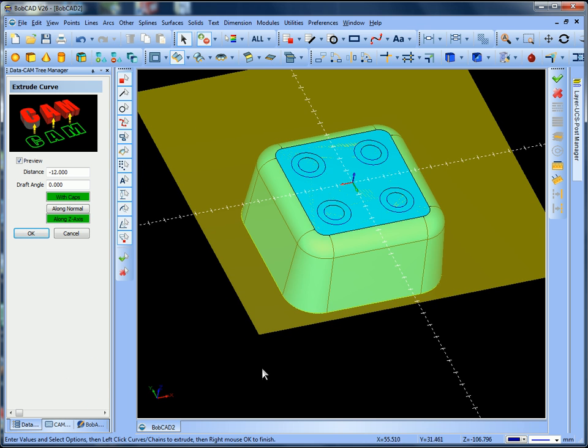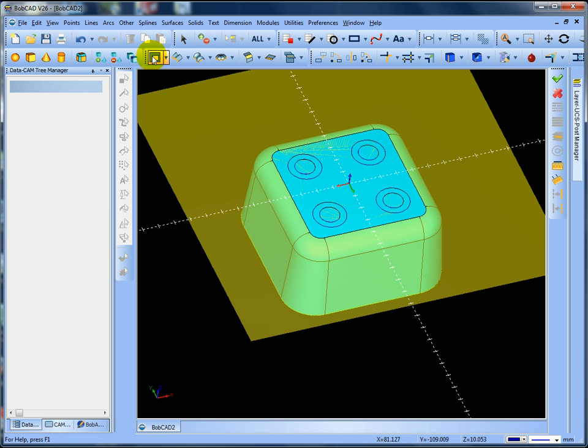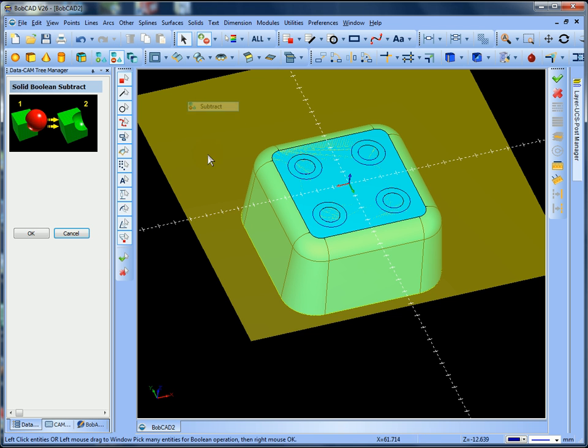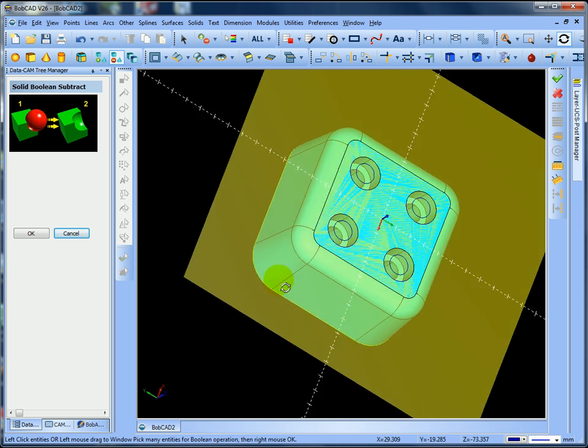So let's turn shading back on again, and all we need to do is deduct them from the others. Press cancel, into solids, subtract. This is what I want to modify. Once again, it's not highlighting, it could be light surfaces, so let's go into shading, and I want to subtract that one. Subtract this one, I'm just picking the bottom of the subtract that one and subtract that one. Right click, press OK, and if we go back into shading, you can see we've subtracted what we need to do.